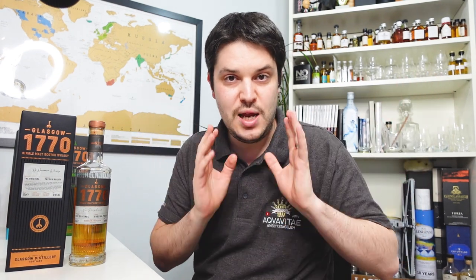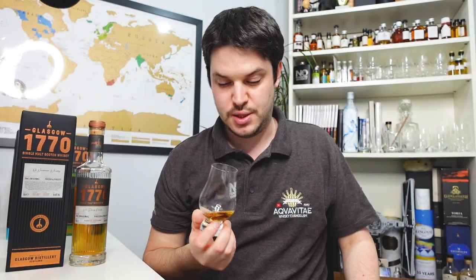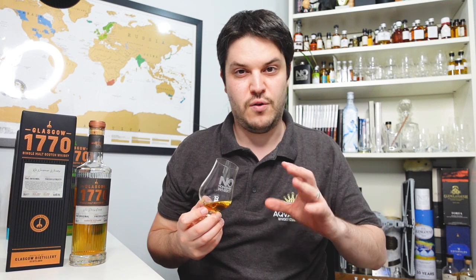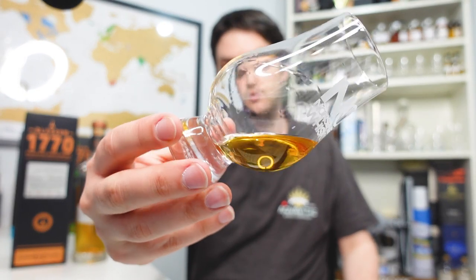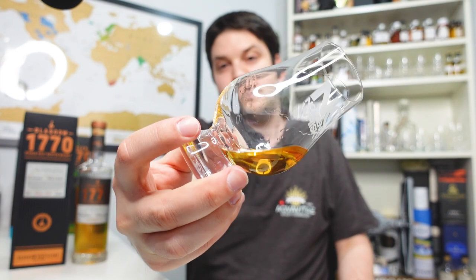Since it's natural coloured we can look at the colour properly. It's pretty good — again we don't know the exact age, probably somewhere in that four-to-five year mark. The colour is impressive; I've seen 12-year-old Scotches with a much lighter colour than this. That's that virgin oak influence coming through, along with the first fill doing its work as well.